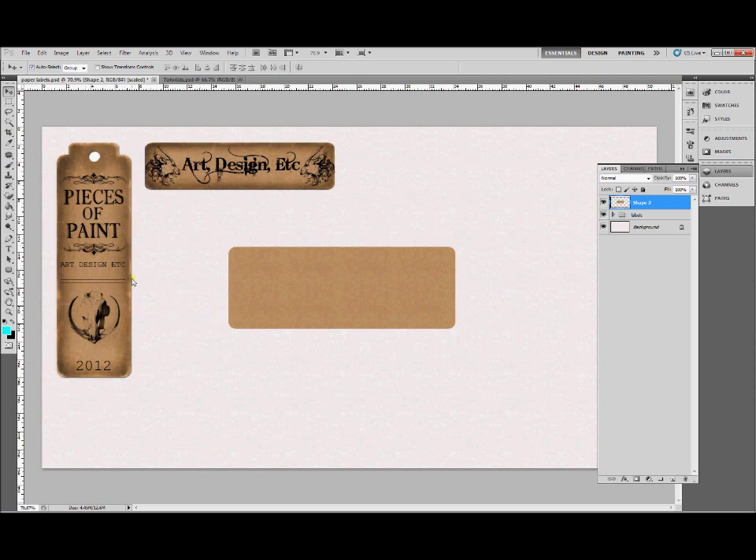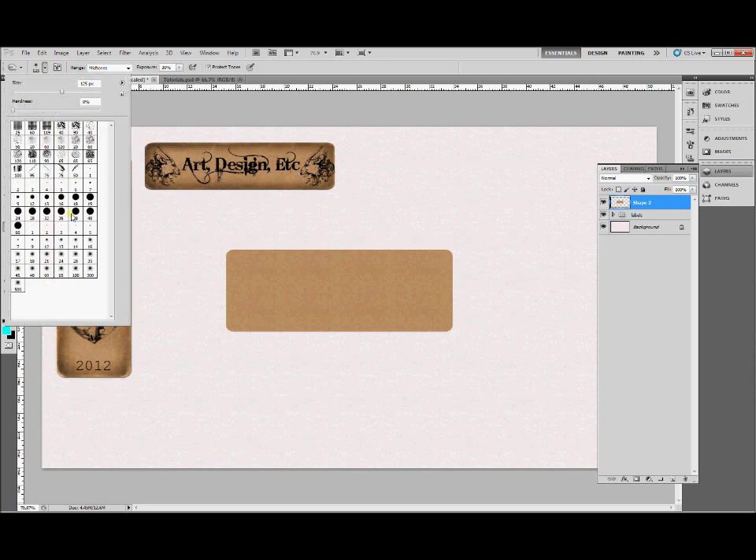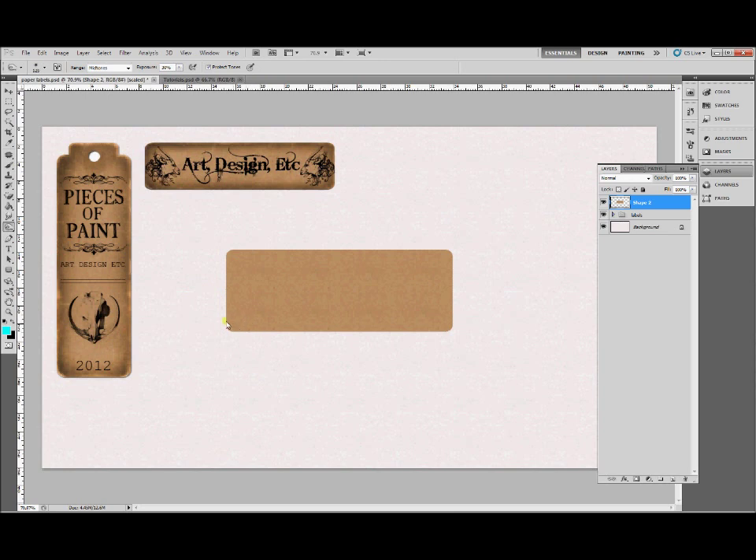There's more dirt around the edges than in the middle, and right on the edge you'll see a worn lighter area where it's rubbed against things. We're going to get the burn tool — the burn tool darkens objects. Just paint over it and you'll see it's darkening. Now select a nice feathered brush, something fairly large, and go around the edge and just darken it up. Be a little bit random — you want to muck it up and make it look kind of realistic.